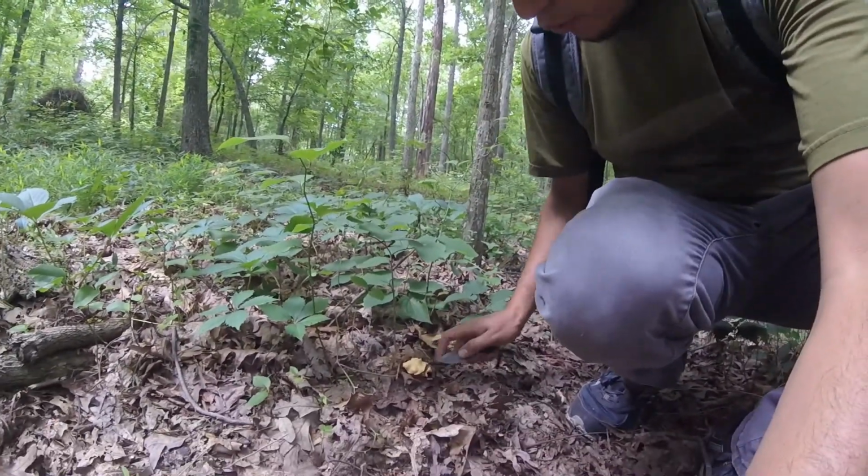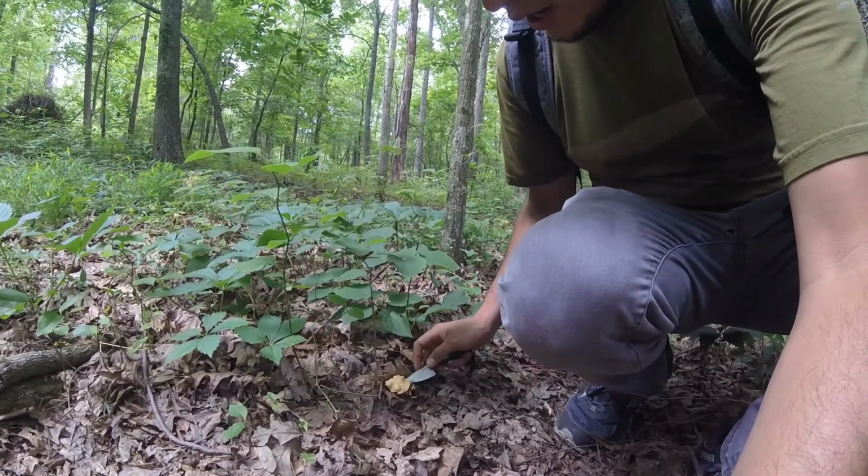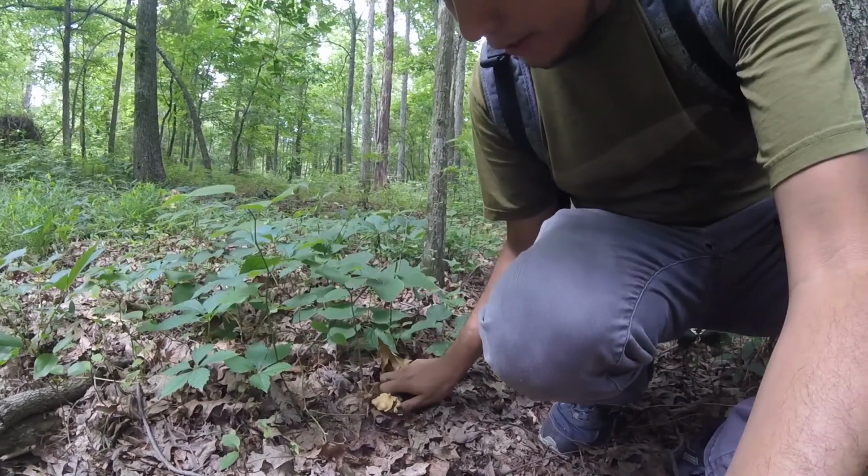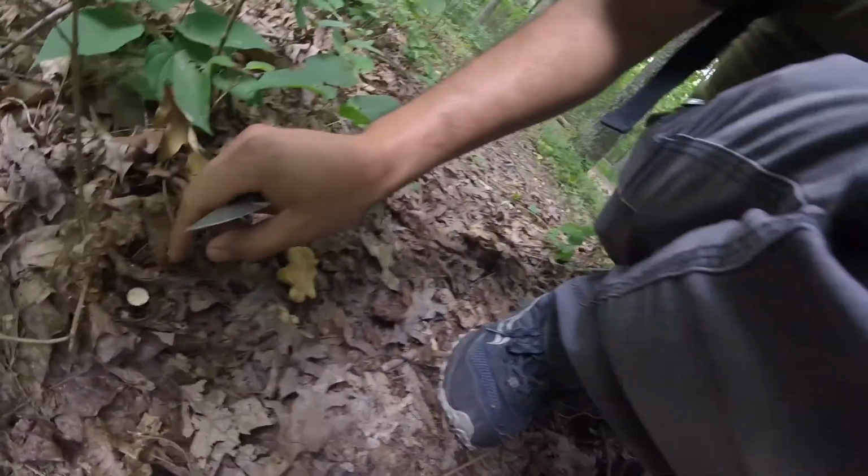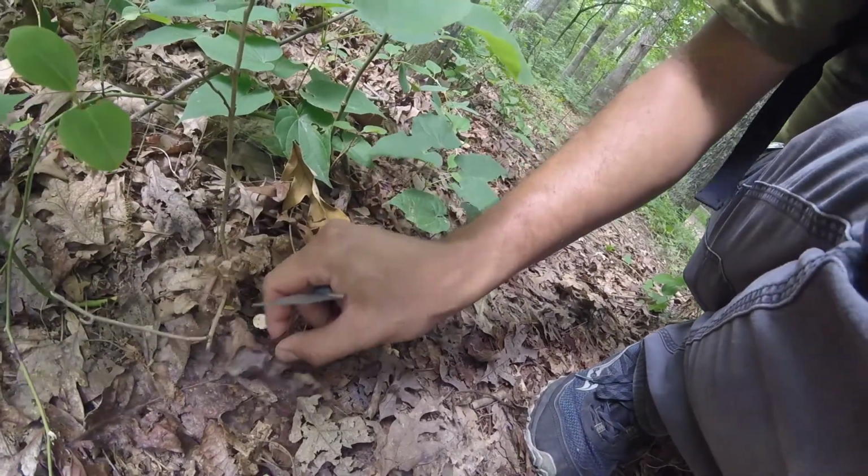When you're cutting a mushroom, you want to use a knife and cut it at the base where it meets the soil. And you will see the little bud end like that. Cover it.